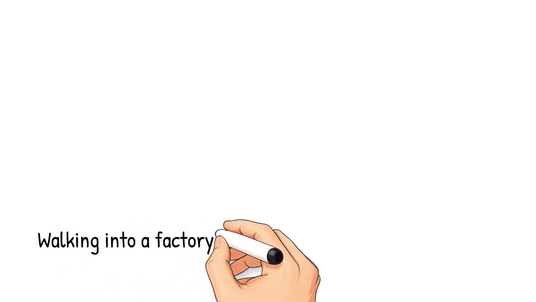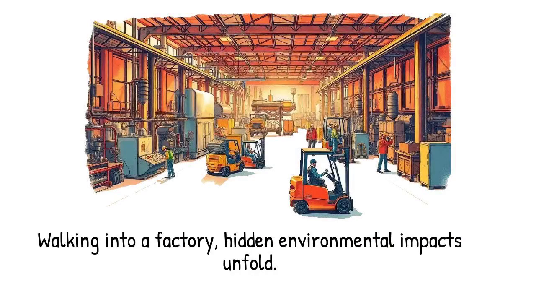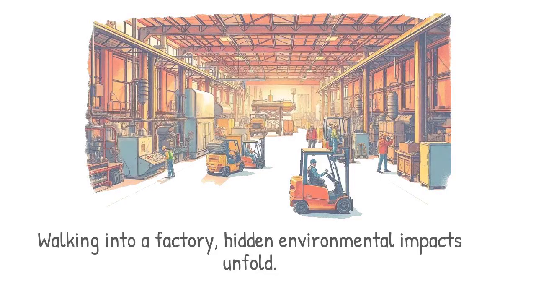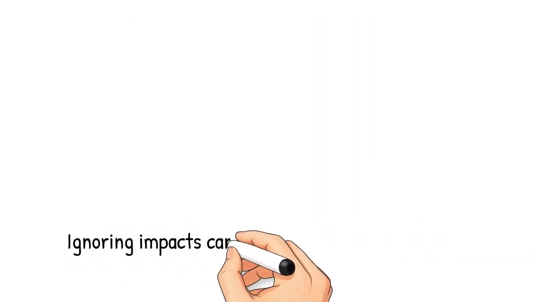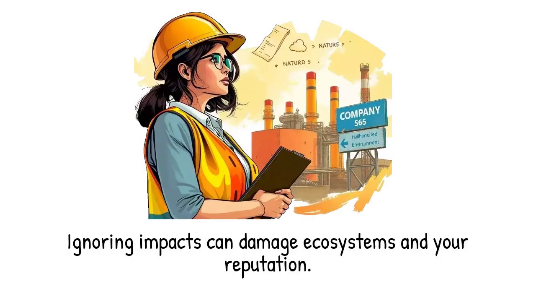Imagine this. You walk into a factory. The machines are humming, forklifts are moving, workers are busy, and everything looks normal. But hidden inside this normal day are dozens of environmental impacts quietly happening every second. Some are small, some are huge. And some, if ignored, can destroy ecosystems, cause legal penalties, or permanently damage your company's reputation.